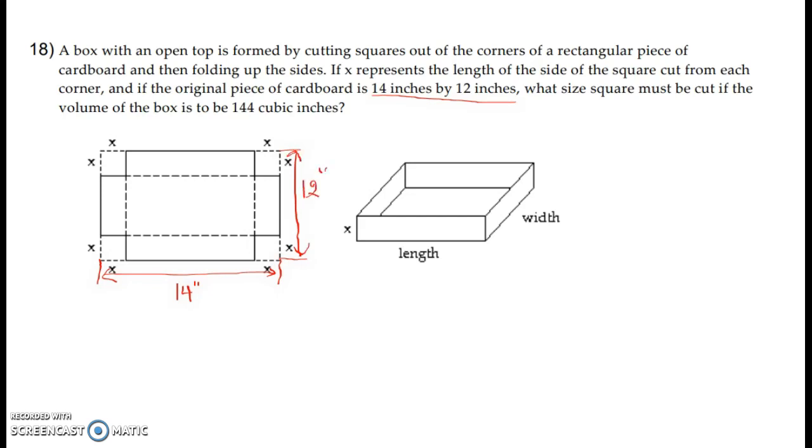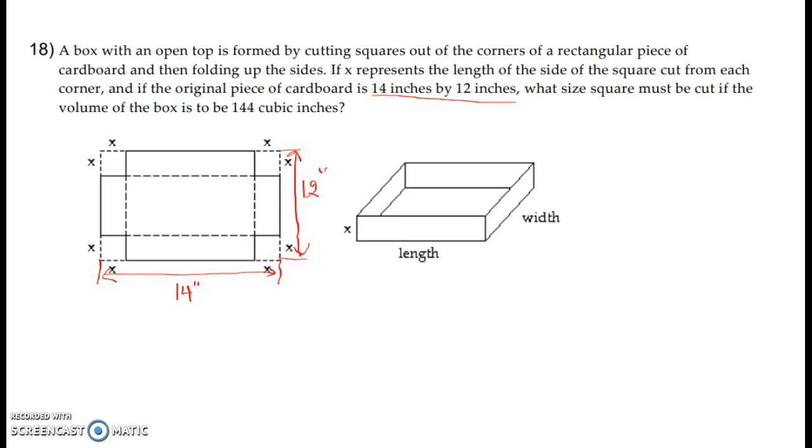In the problem, it says that you would cut out a piece of square from each corner of that cardboard so that you can fold it into an open top box, just like the image shown here. Well, the dimensions of our box are going to be a height of x, where x represents the length of this little piece of square that we're going to cut out from each corner. We also have length and width for that box.